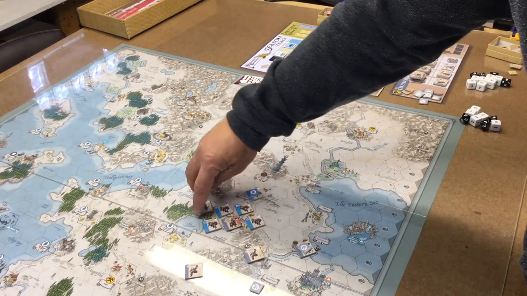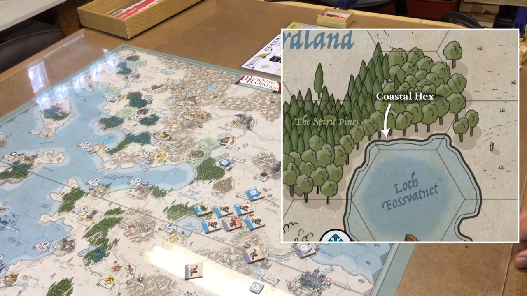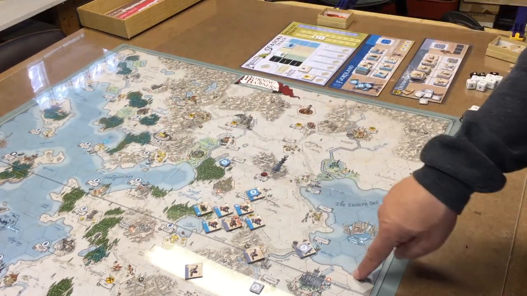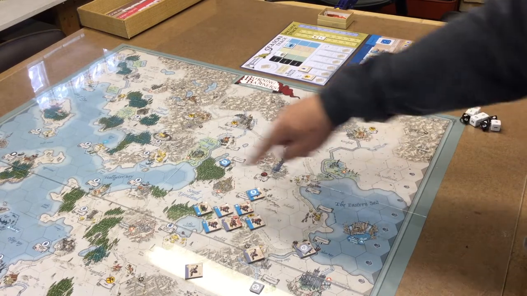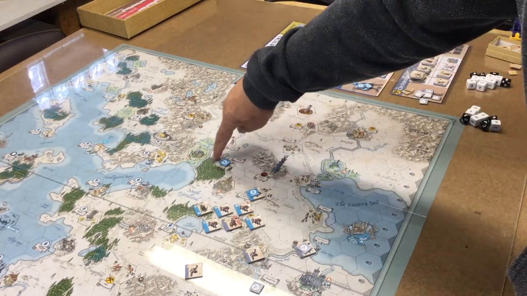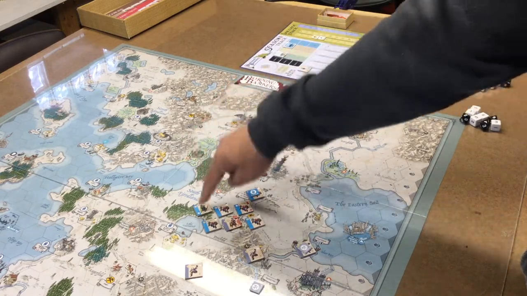If you look, there's some coastline in that hex. That makes that a coastal hex, it's called. Coastal hexes are all these hexes all around here, all around here, all around here. Those are all coastal hexes. They have that coastline symbol in the hex, even a little bit. So that's a coastal hex there. This little lake, there are coastal hexes there. Those are all considered coastal hexes. So he's in a coastal hex.